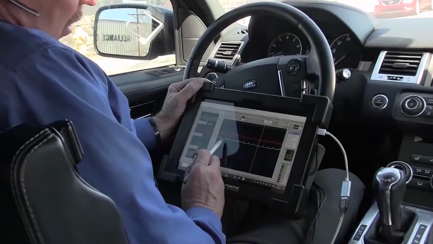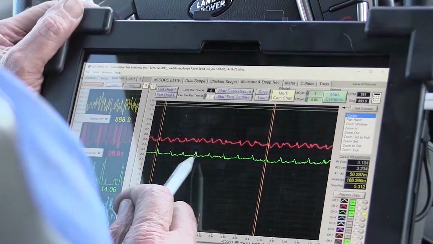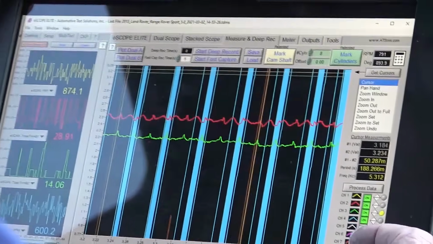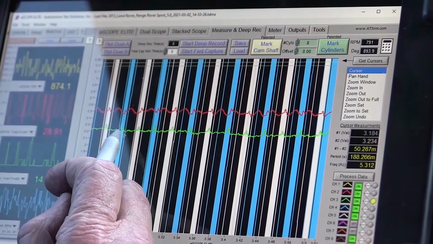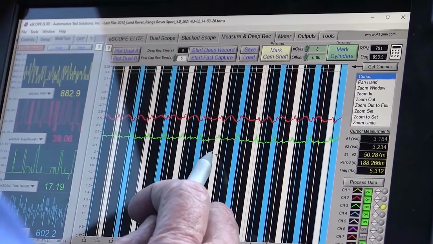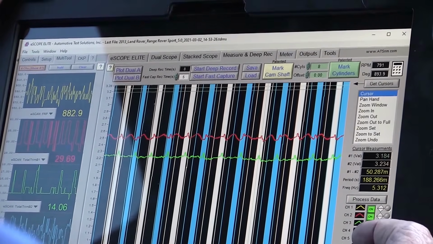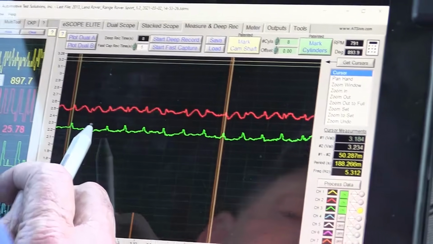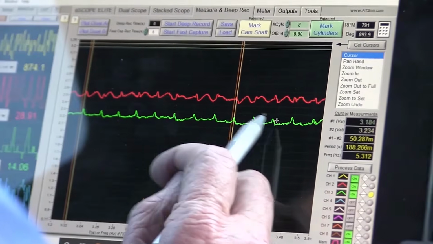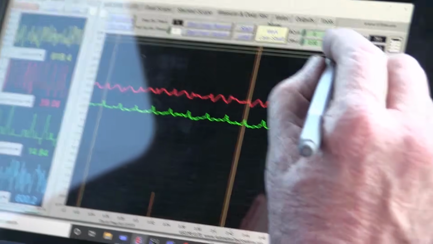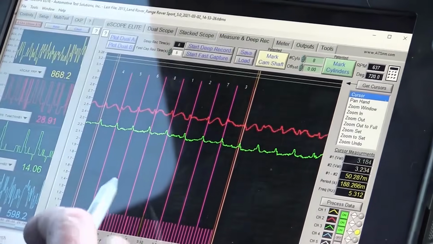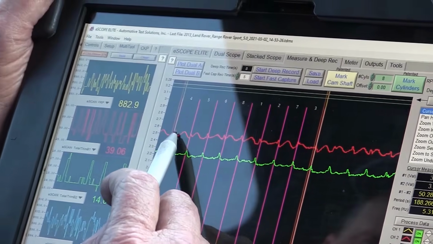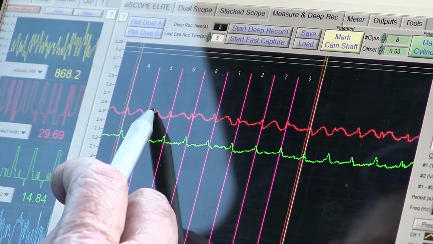Again, you can see these pulses. Each one of these pulses is the piston coming up, making pressure. Again, I'm going to overlay these, and now you can see how much more duty cycle we have. Remember how you see how thick this is? We'll go back out and I'm going to show you so you fully understand. The computer sees that I've dropped pressure and it's trying to fix it. Now, what I want to do is mark this, and what I want you to see is the difference. Do you see how this one came up and it dropped all the way, and this one is up higher?